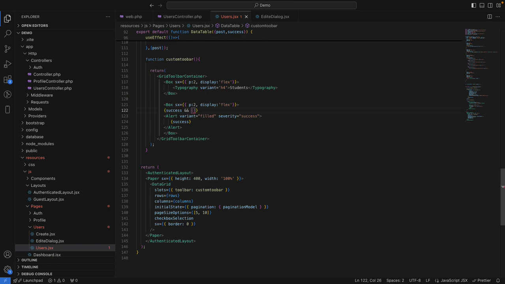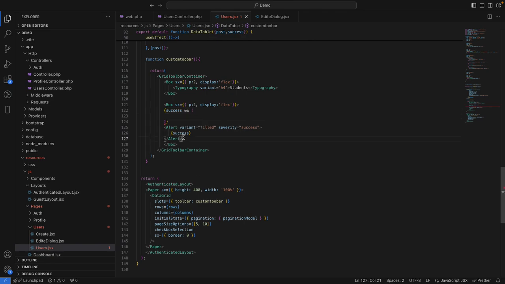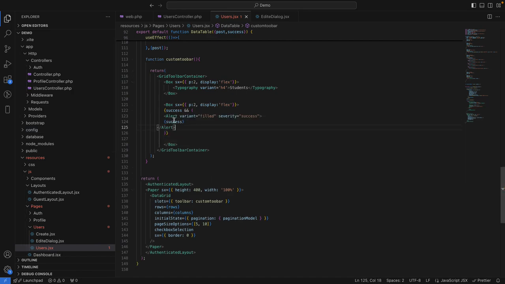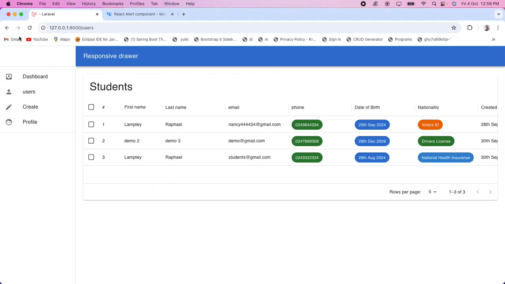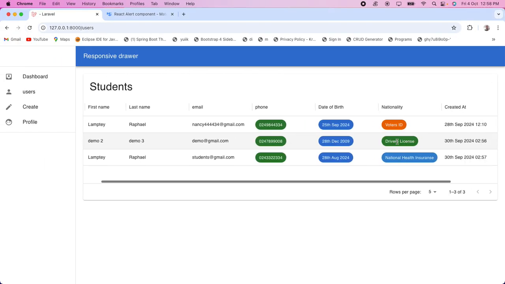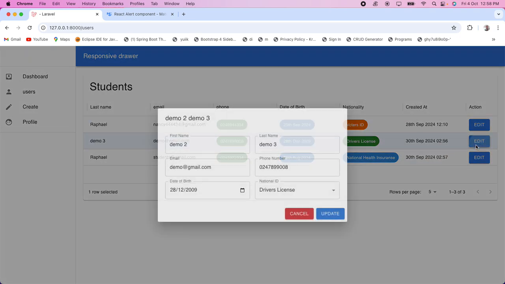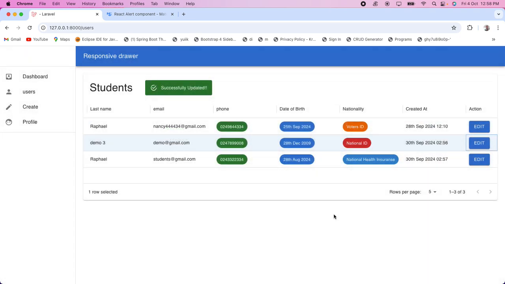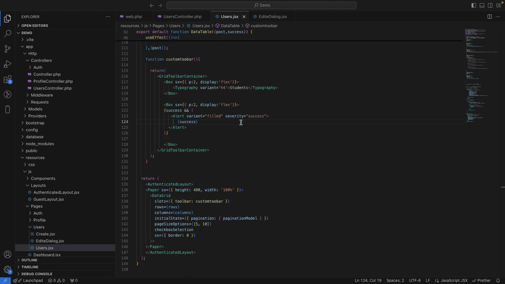Let's copy whatever is here and put it there. Now let's go back, and voila, you can see that it is gone. But the moment we run another update, you can see that it's now showing the status successfully.